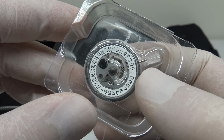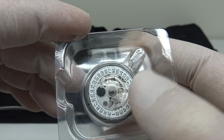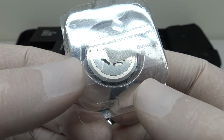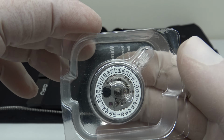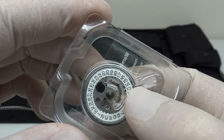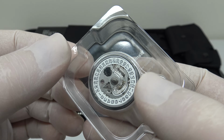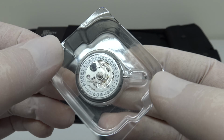The Seiko NH35A has 24 jewels. It has a beat rate of 21,600 vibrations per hour and runs at the frequency of 3 Hz, which is the standard for Seiko movements. 40-hour power reserve, hand winding and hacking, and the stated accuracy is -20 seconds to +40 seconds per day. Now that's quite a wide accuracy range for the movement, -20 to +40, but in real terms they're often regulated to within ±15 seconds per day or even better.